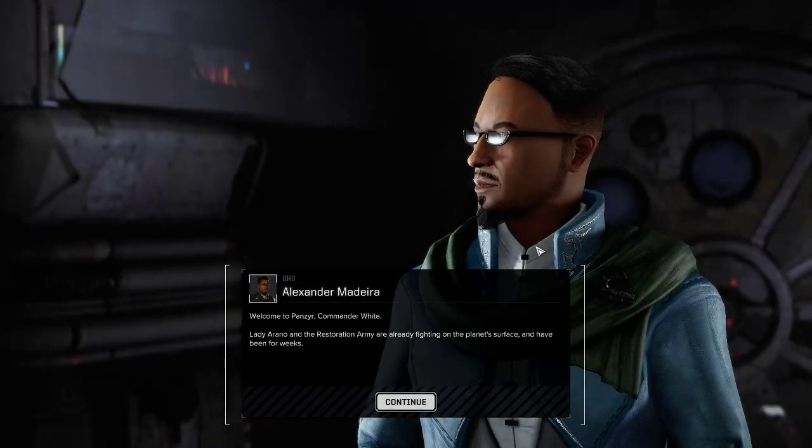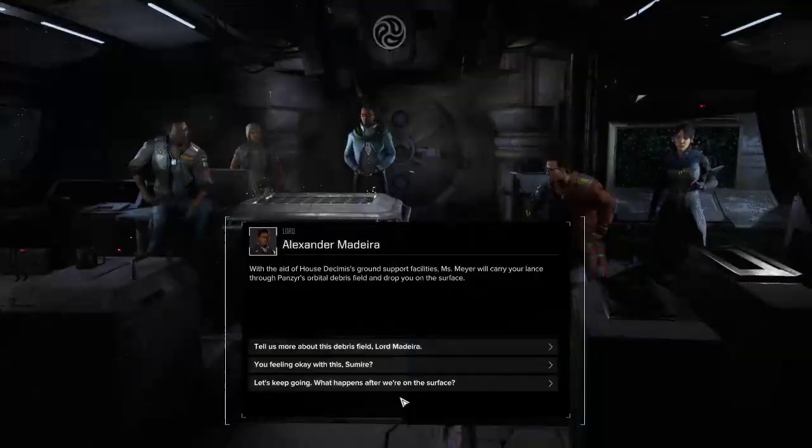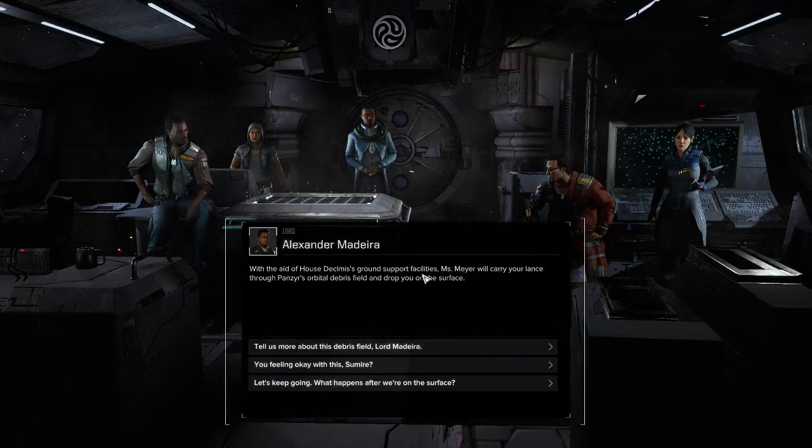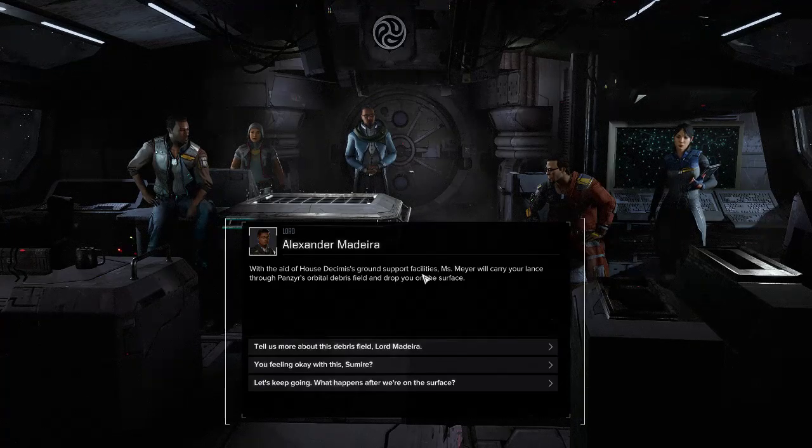In orbit. Panzyr. Perdition. Welcome to Panzyr, Commander White. Lady Urano and the Restoration Army are fighting on the planet's surface and have been for weeks. With the aid of House Decimus ground support facilities, Ms. Meyer will carry your lance through Panzyr's orbital debris field and drop you on the surface.